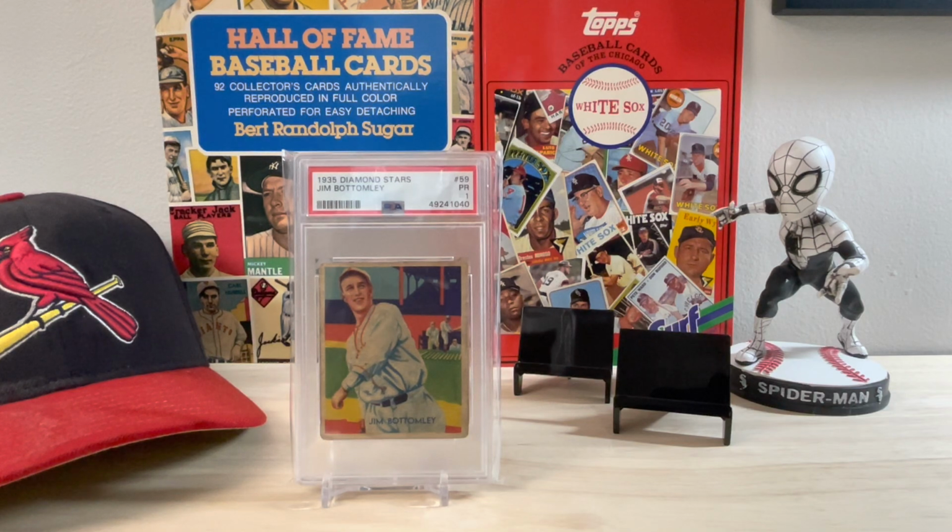No new purchases to show you. I wanted to go through some of my collection in the next couple of months as I'm saving money up for a couple of card shows coming up here locally, to be able to go all in on looking for cards for my vintage sets. So not too many new purchases will be coming this way, but I'm going to do some different videos showing some cards that either I've maybe shown before and haven't really told a story about, or cards I've never shown on this channel.